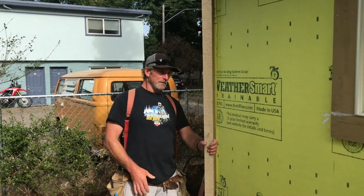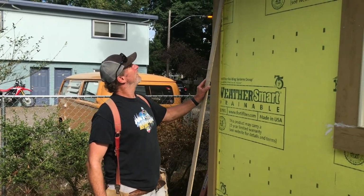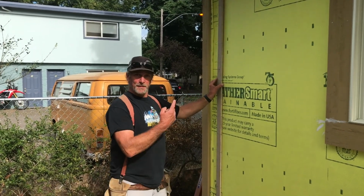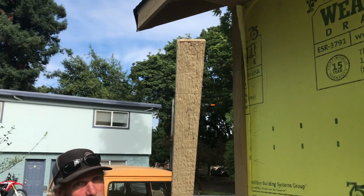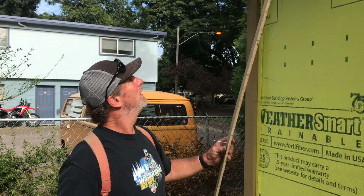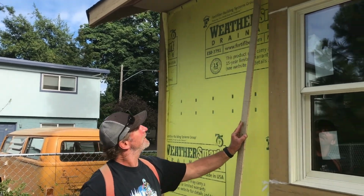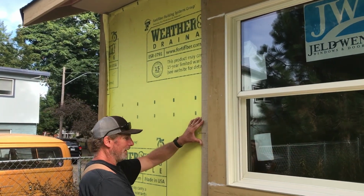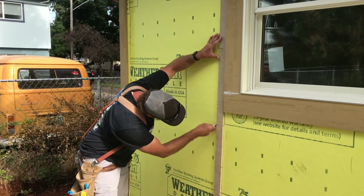Tim saved them. Good for Tim. And so I don't have to do any thinking. Bless my heart, I don't like to think. So all I have to do is bump it, and I wrote on the top, up. There's an arrow that tells me which side goes up, because it makes a difference. So I'm going to go up in the corners, and then I'll come to the side of each window. I'll hold it up. I have a nail. I can plink the nail in there. I'll make these crow's feet where I want the siding courses to land.